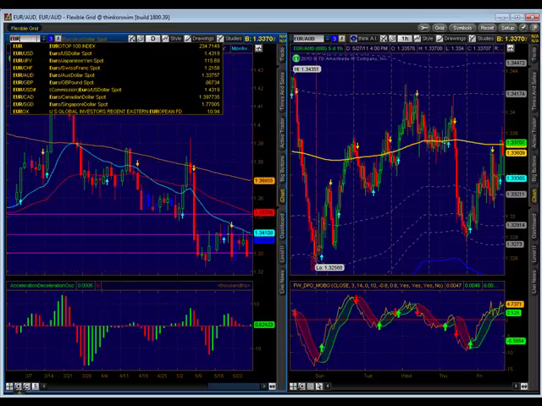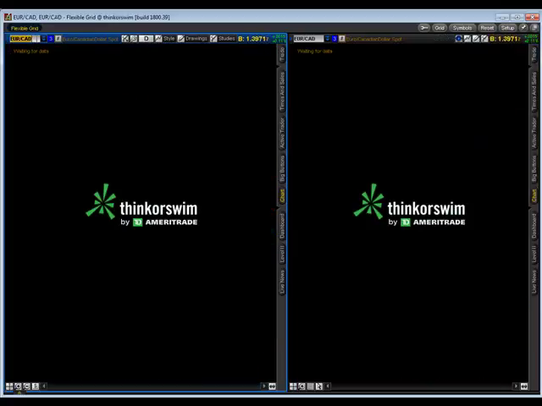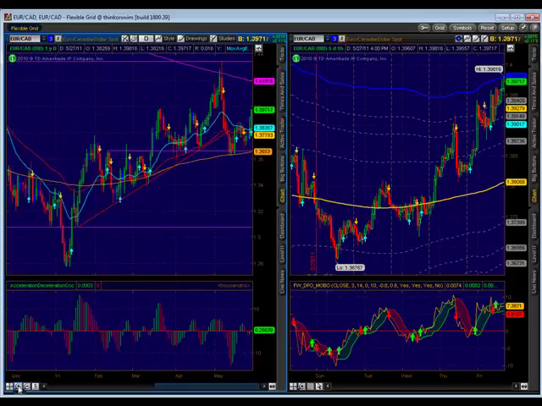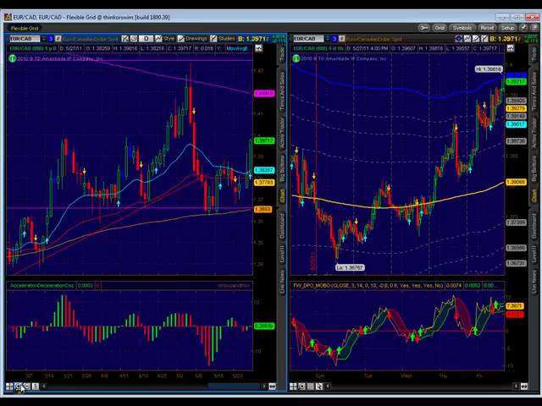The euro franc. I'm sorry, let's go to euro Canadian. And we have this larger range that we're in, and now we're establishing sort of a smaller range. But again, the euro has been strong this week, so it's taken off. Certainly we could draw some downtrend lines, but if I were going to match up these levels here, just like the euro dollar, look at the euro Canadian stopping at a past swing high level.